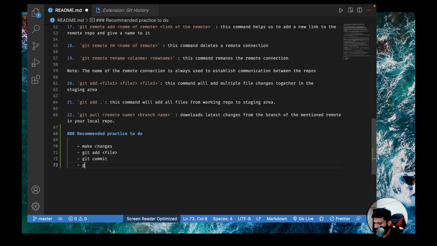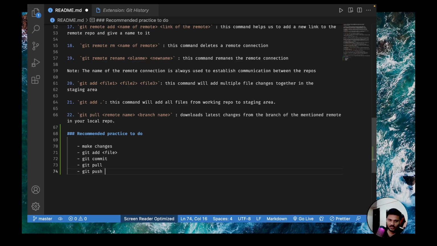Once you have done git commit, first do git pull and then do git push, so that your push never fails. And if there are any changes that have to be downloaded, you first download them. I'll talk about this branching and commit system later: how someone can race ahead of you, or how you can end up with very old changes.